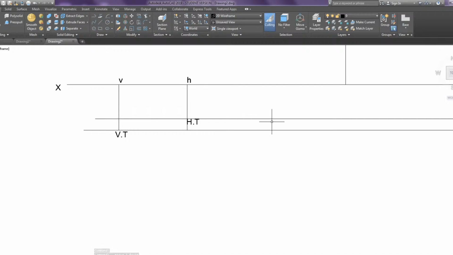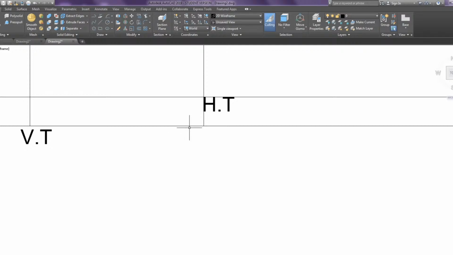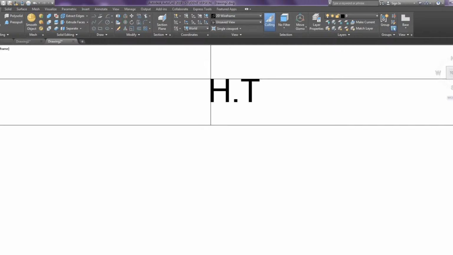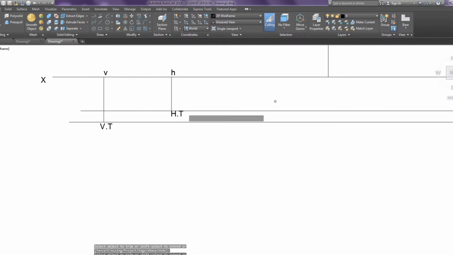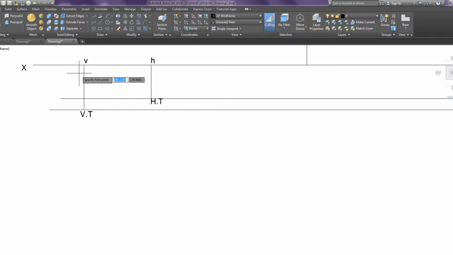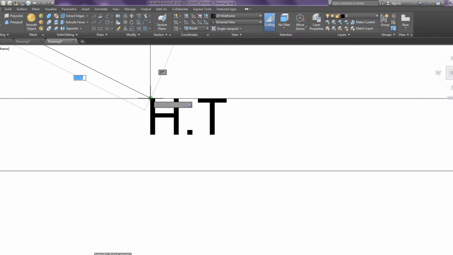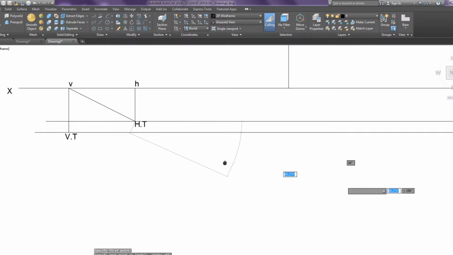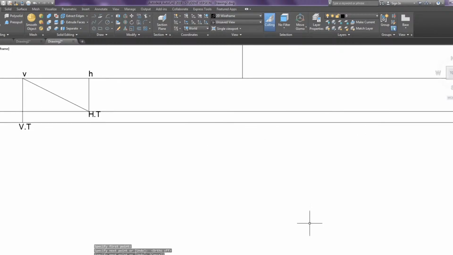Now, I think we have determined few things here. I don't need all of this line. I'm gonna trim this portion. Okay, I'm fine with that. Now, we know that V and HT and what else? And the top view will lie on the same straight line.